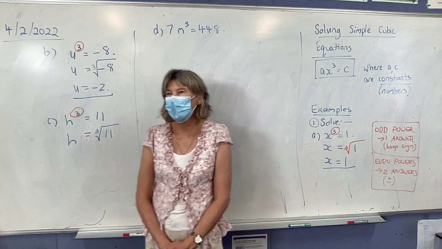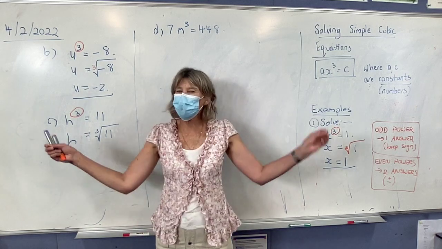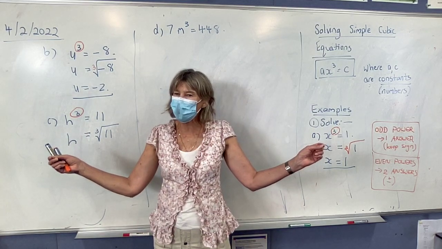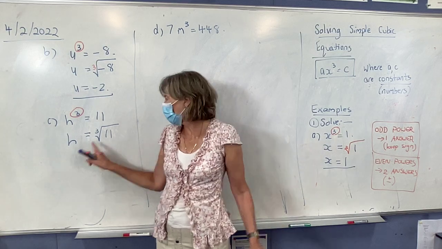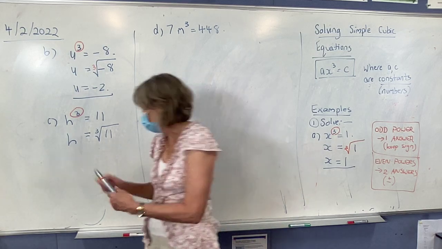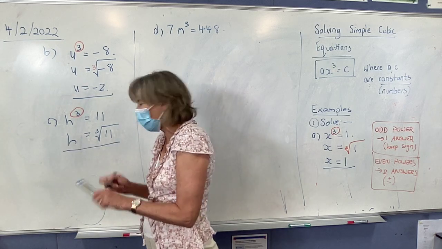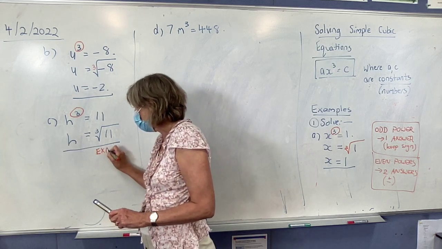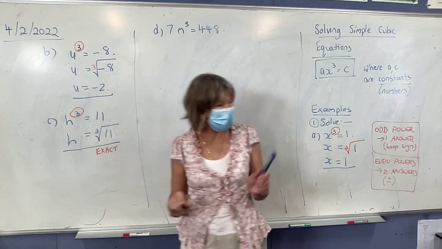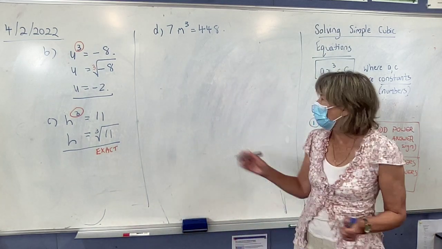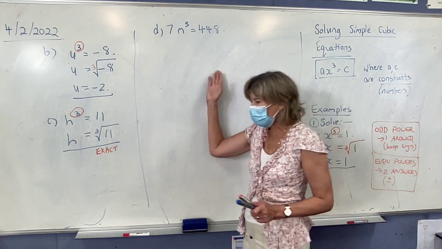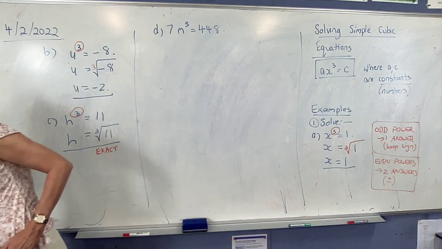2.2398091. Okay, now that answer went onto the end of the screen in the calculator and there were no repeating digits, were there? No. So we're going to leave our answer like that because that answer is exact and we don't want answers that are not exact unless they tell you. And they haven't told you anything here, just said solve, so we're going to give our answer like that. Everybody doing D now?